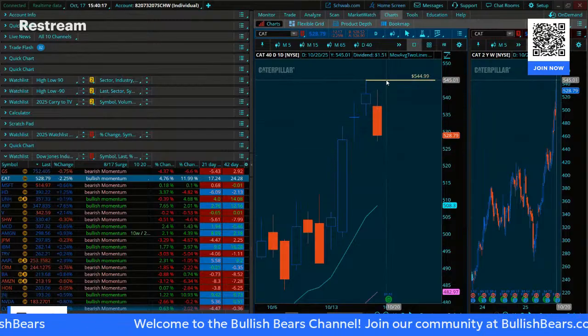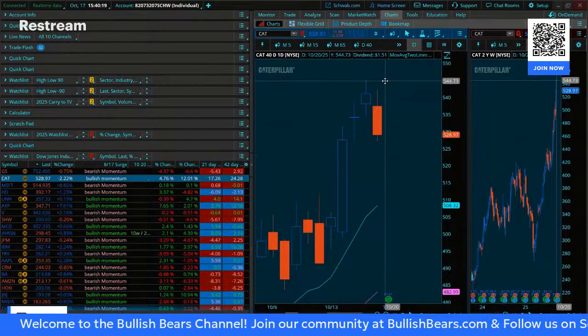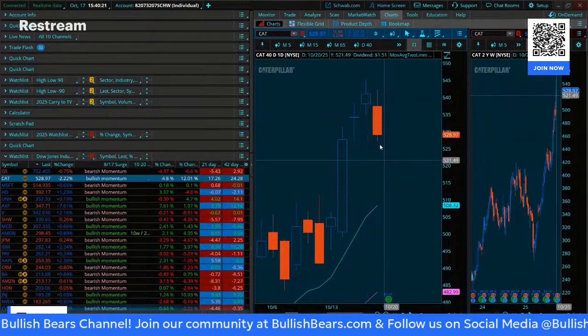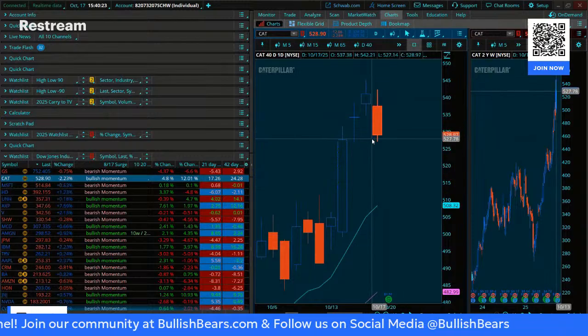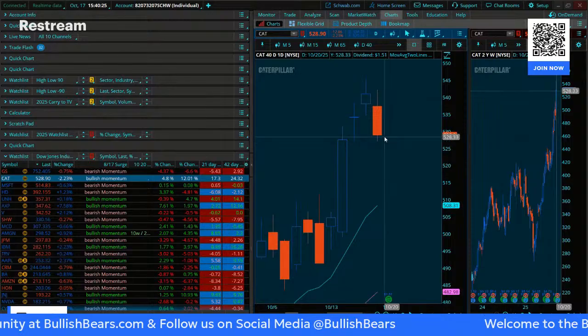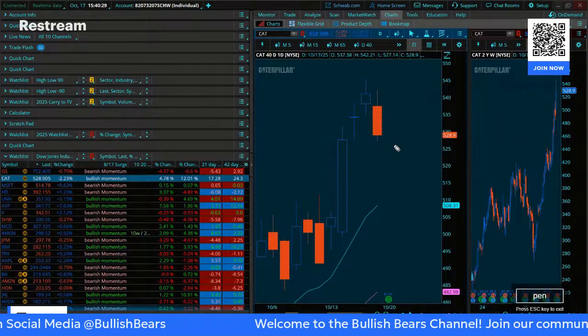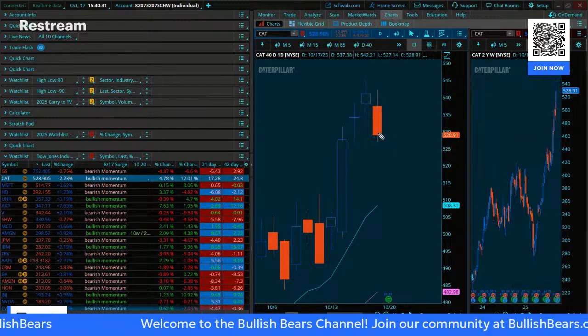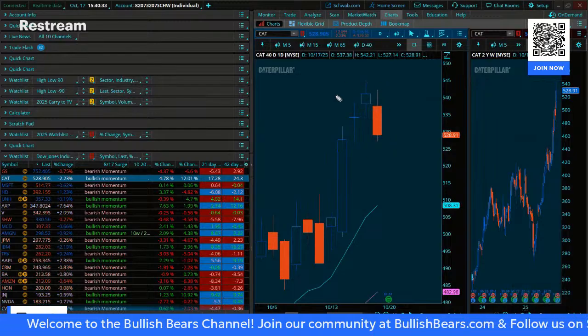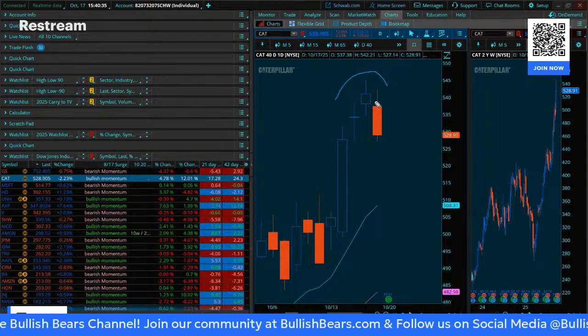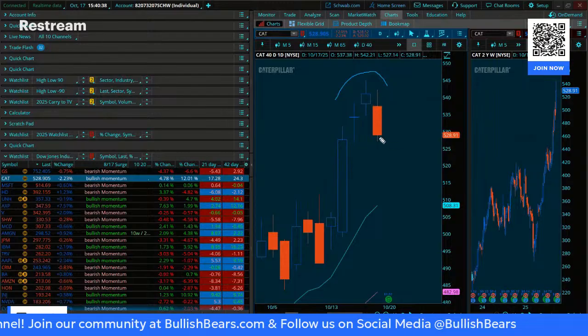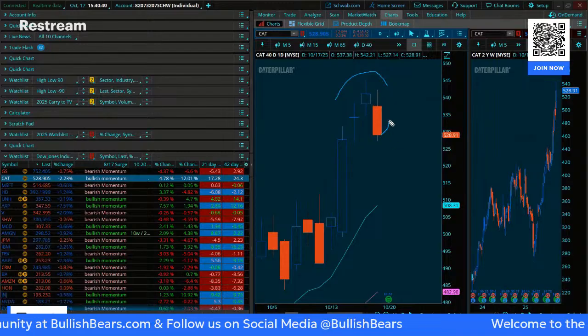I don't like it. Instead, I'd say get in as soon as you can or sit out and wait to see what happens on Monday. What are we looking to happen on Monday? What I'm looking for in a situation like this with an evening star reversal, which is a really nice pattern, by the way, is hopefully a gap up.